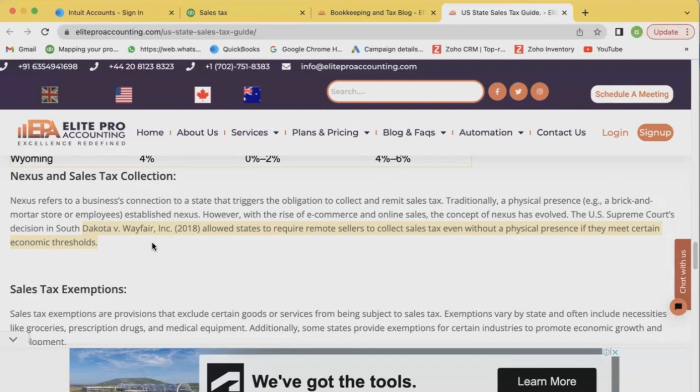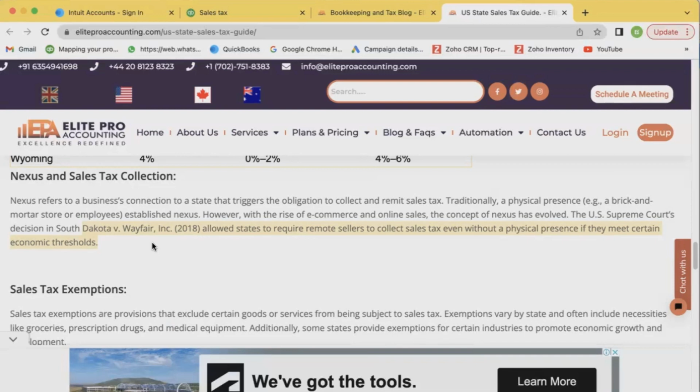Due to this case, the entire e-commerce industry has been impacted, and most IT companies and e-commerce companies are all covered by this nexus. That's why it is important to understand the nexus.